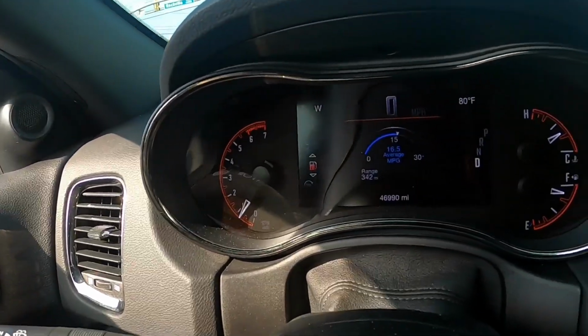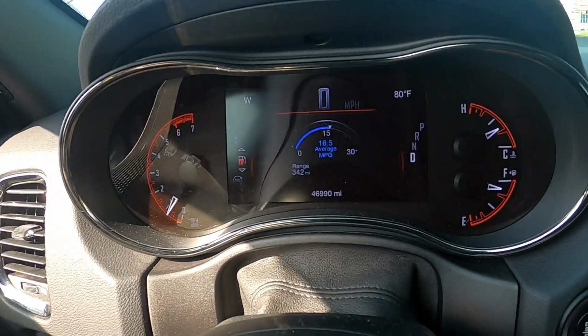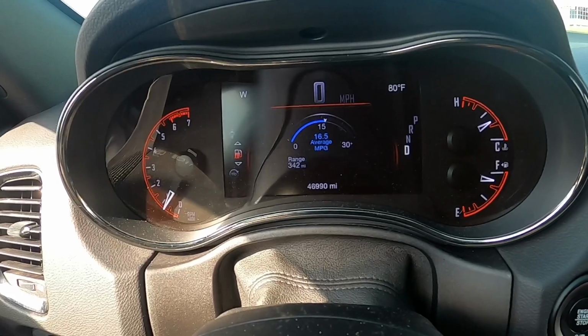She was so used to driving that Scat Pack, man, with that Corsa Extreme. I mean, that exhaust system was pretty loud. I don't know if it was this loud, but it was pretty loud. Like I say, I told her, this might not get that much good gas mileage no more since we went and deleted those two things. But right now, we averaging 16 and a half, which is pretty good.